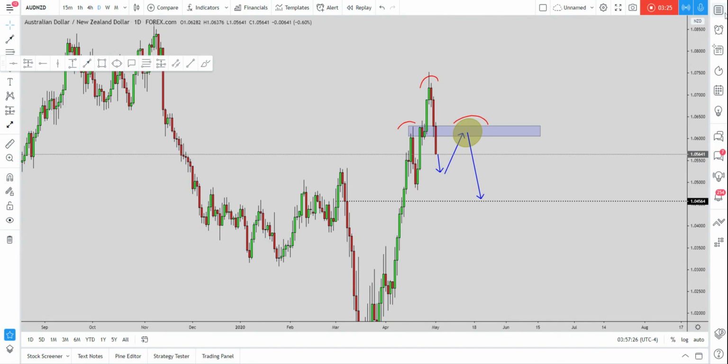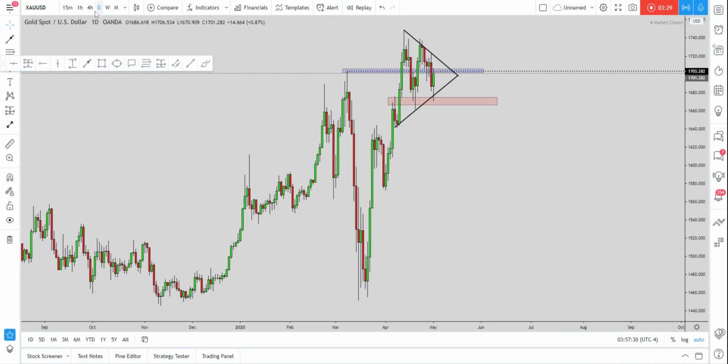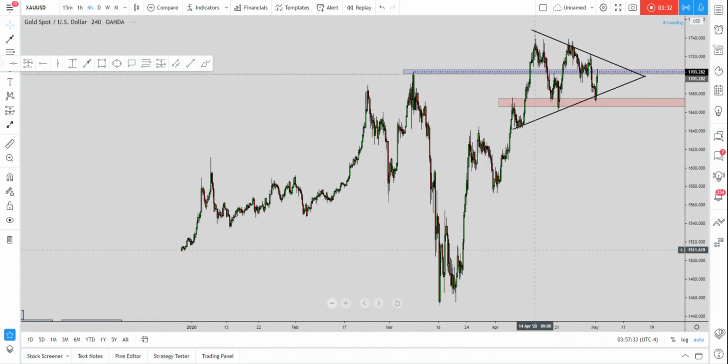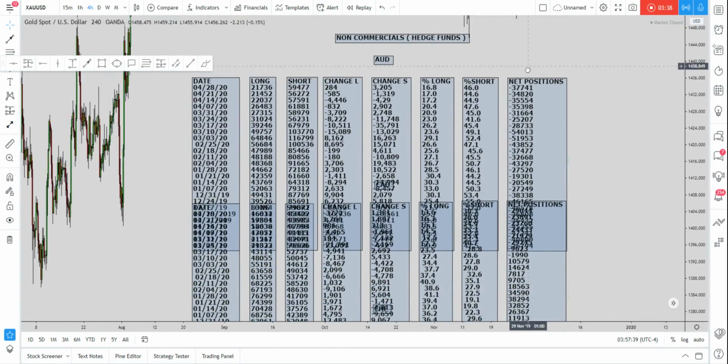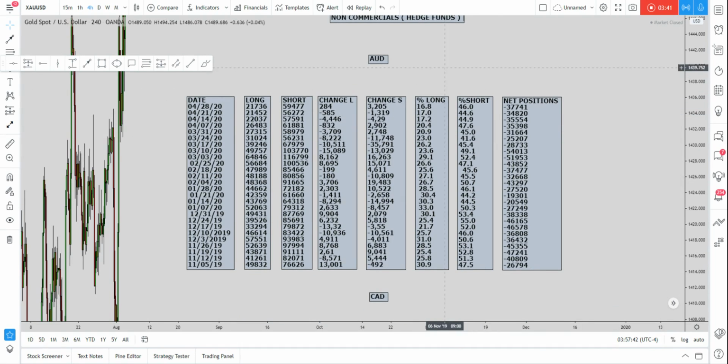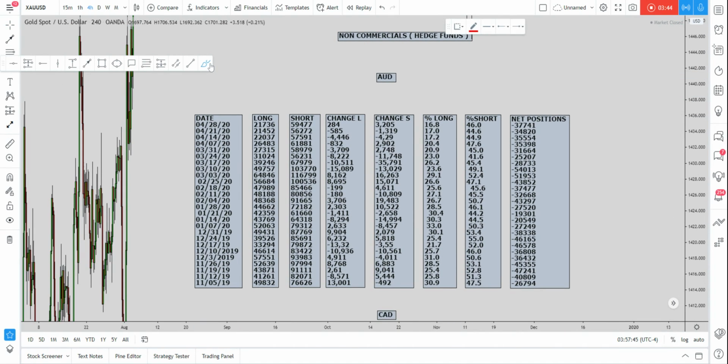Now, if we go and see what the situation is from a COT perspective, so what hedge funds are doing at the moment on AUD and NZD with a new report. With the last report that came out, we can see that the positioning of hedge funds is pretty interesting on the AUD. In fact, they added 3.2k short positions on the AUD. Probably they also closed other longs during the move to the downside, overall bringing net positions definitely lower, from a minus 25k that we had here all the way down to minus 37k net positions. So overall, definitely a pretty low net position.